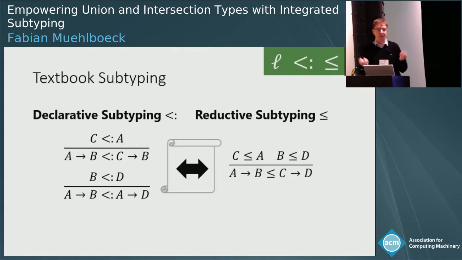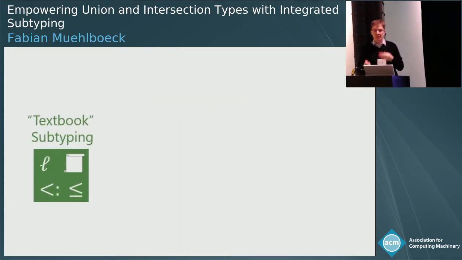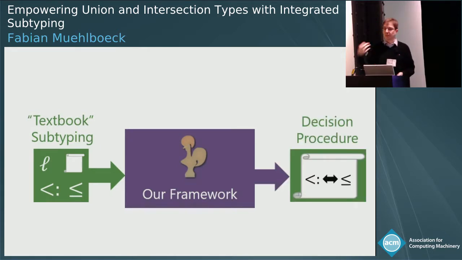And now you have to prove a few key properties about the system you specified. For example, that you can express the rules of each system in combinations of rules of the other to show that they're equivalent, and the reductive system actually expresses the specification for subtyping you had. Once you have proven those parts, our framework takes away some of the tedious work for you and proves all the standard parts about subtyping for unions and intersections. That's really the same for every system, and provides you with a decision procedure for your overall subtyping algorithm.